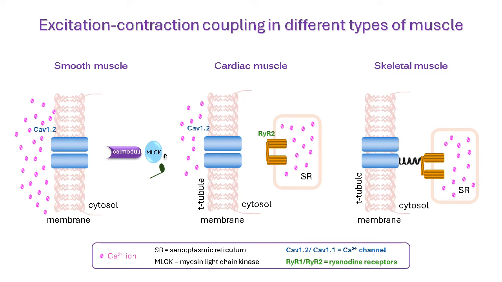Skeletal muscle cells also contain a T-tubular network, and it works in coordination with the sarcoplasmic reticulum to generate coordinated calcium signals throughout the cell. Excitation-contraction coupling in these cells uses Cav1.1 channels to coordinate calcium efflux from the SR through ryanodine receptors. This time they are type 1 ryanodine receptors. The mechanism of coupling between the calcium channel and ryanodine receptor in skeletal muscle is, however, quite different.